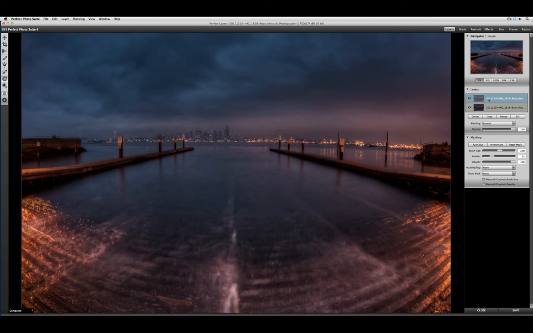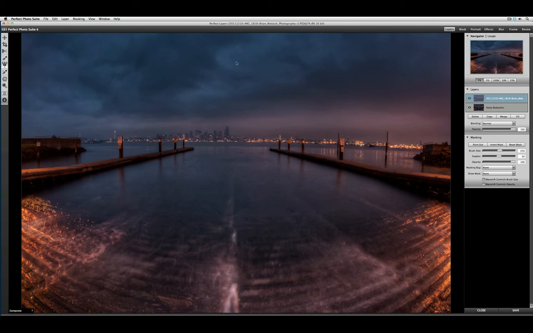So here, I'm going to rename this one to noise reduction because that's my noise reduction layer. And then if I hide it, this is my original. And so all I need to do is bring this on top and then use a layer mask.